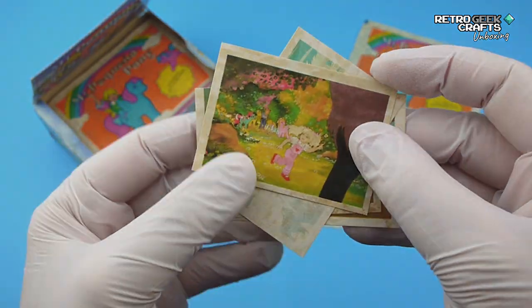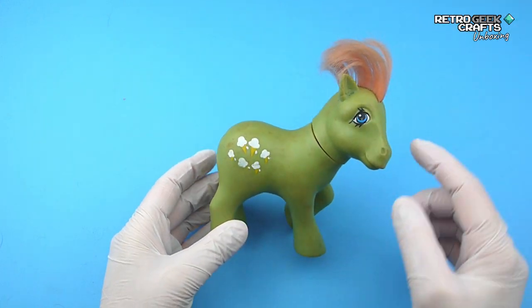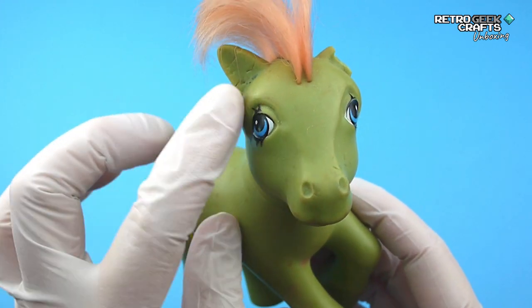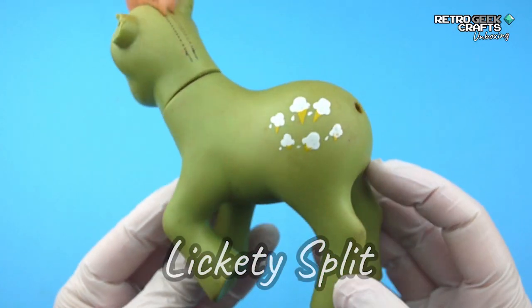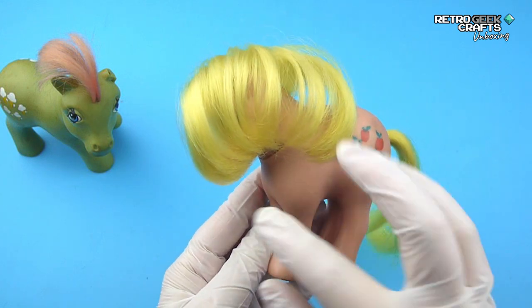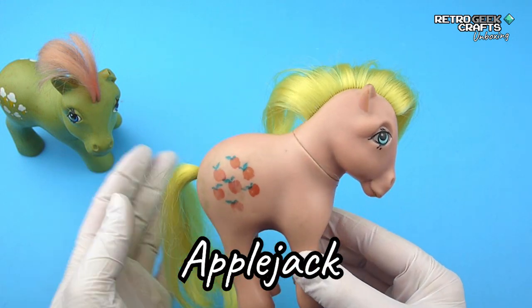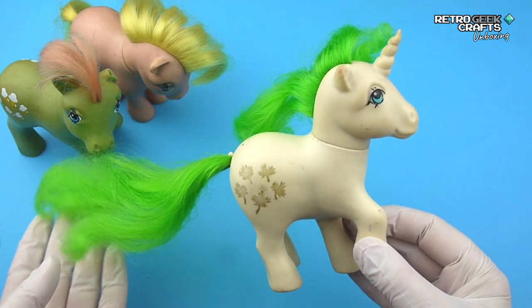So they're quite nice. I'll now show you the ponies — you can maybe try to guess the names. This first one would need some new hair and a general cleanup, and we'll have to redo maybe some of this ear completely. Poor pony — it is an Argentinian Lickety Split. This next one has quite good hair; we will need some cleanup and maybe some symbol retouching, but it doesn't look like it needs too much work. And it's Applejack.